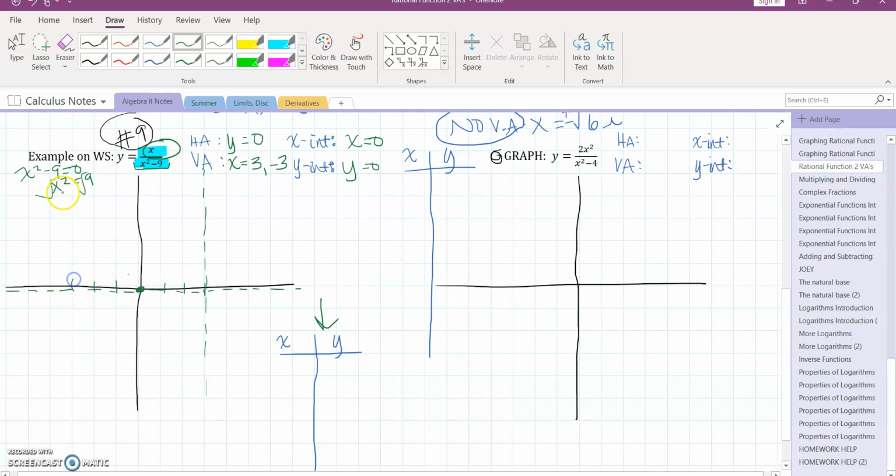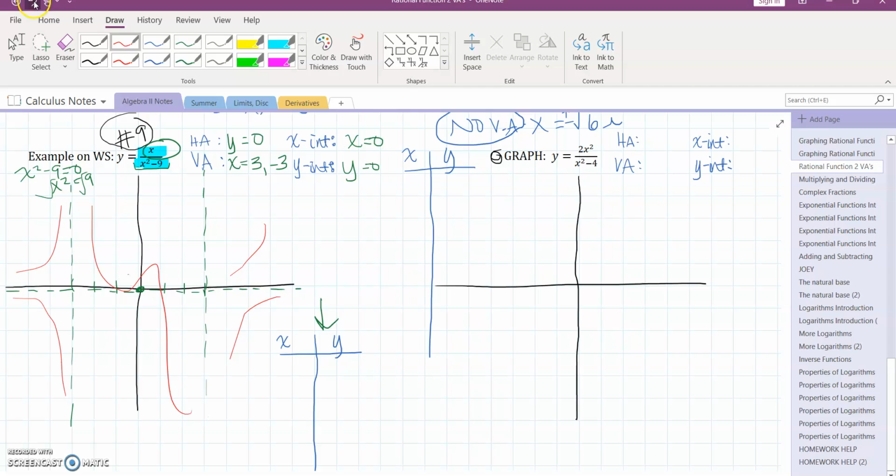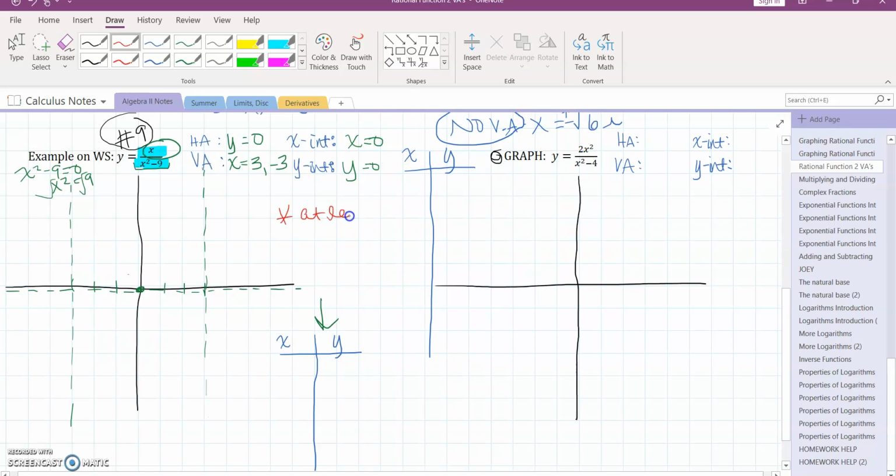All right, so now the question is, what on earth is my graph gonna look like? I only have 1 point, like is it down here or here? What's it doing in the middle? Like I have no idea what's happening. So that means we need more points. Now here's a general guideline you wanna use. You want at least 2 points on each side of a vertical asymptote.